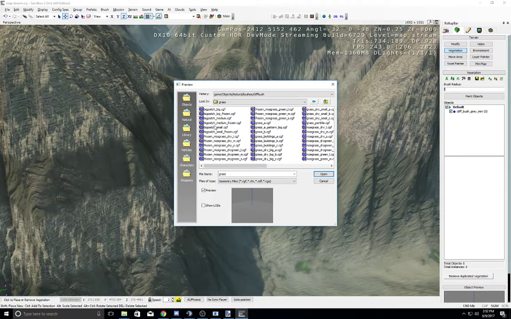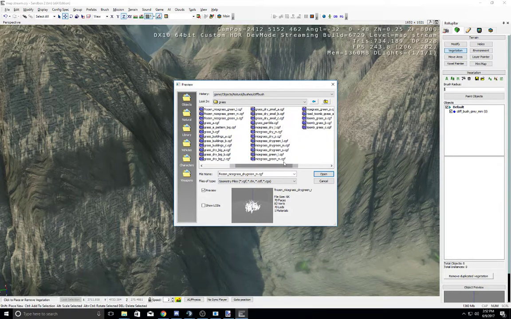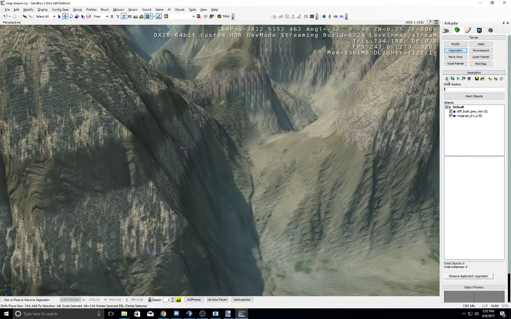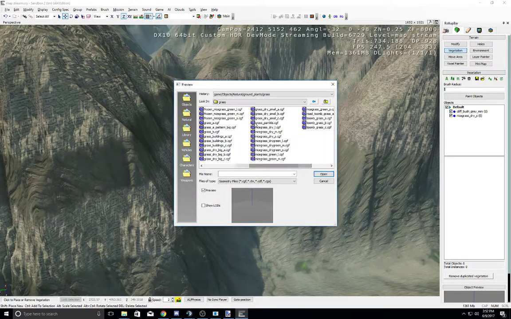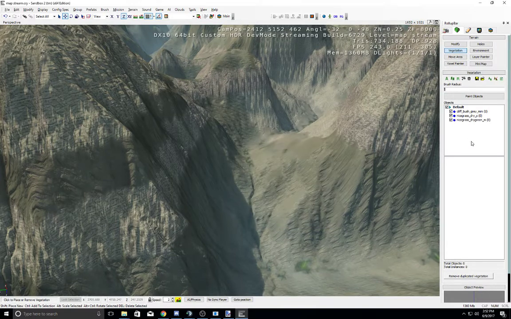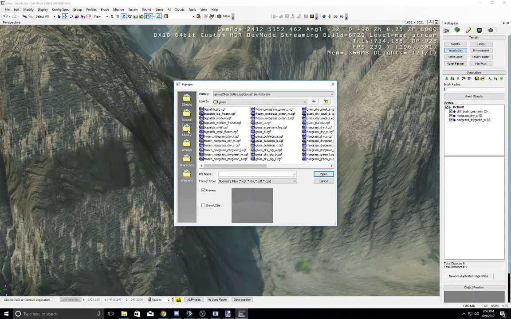Yeah, here it is. Do some dry grass, I think, not frozen. Do one of those. Can add a smaller bush too.